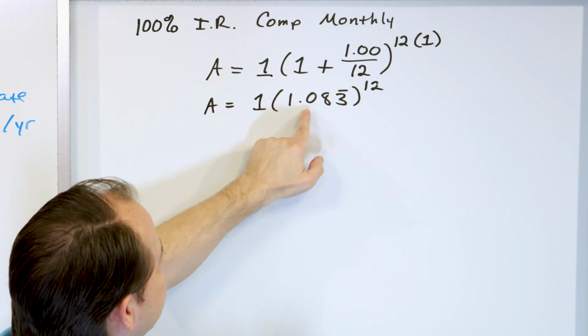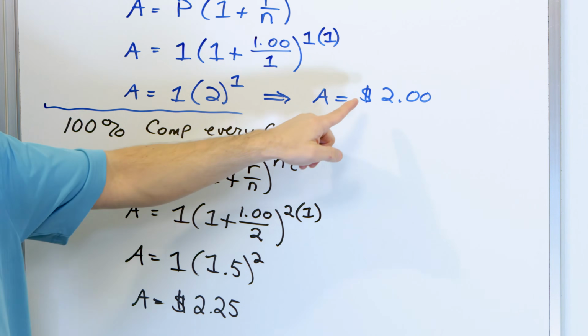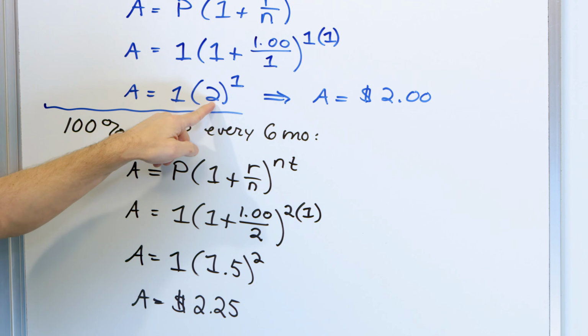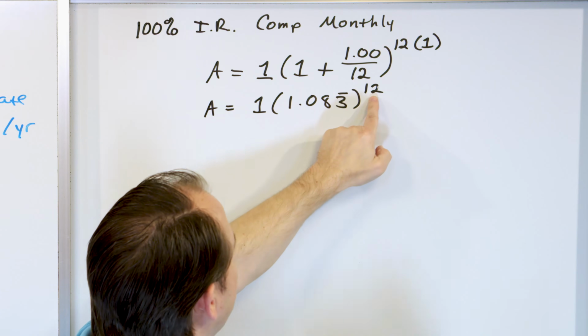That's what compounding means. I take the annual rate, I cut it into however many compounding periods I have, I cut it into a smaller number, and I give you that amount of interest throughout the year. That's what compounding is doing. This smaller rate is smaller than this one, which is smaller than this one because I had 2 right here, right? So I'm basically chopping the rate into a smaller piece, but I'm giving it to you more often.